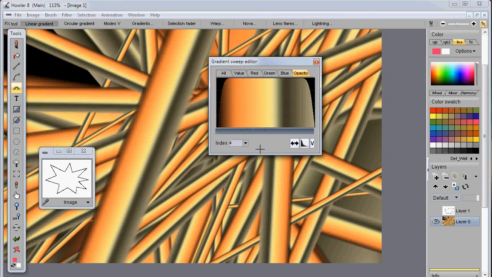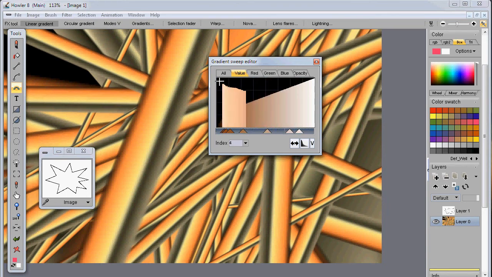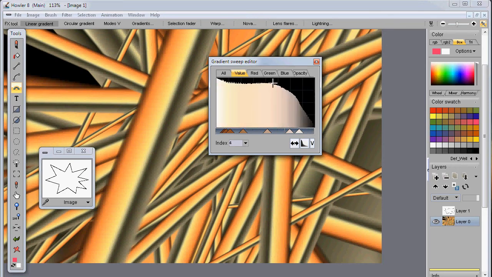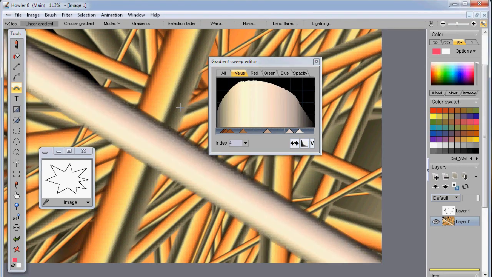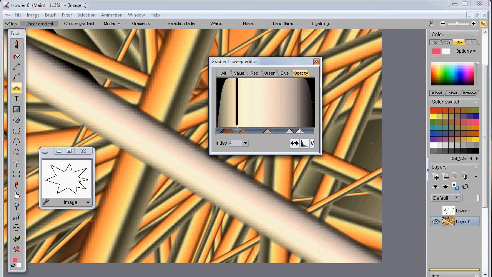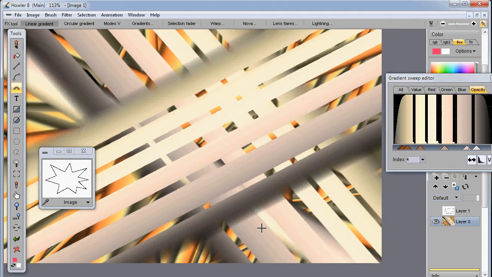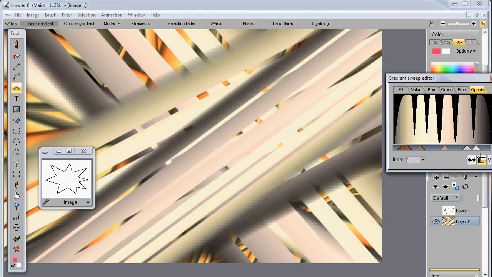So you have the color channels you can work with. You have all. Okay, that's also another one here where you can actually set the color simply by clicking right in there, or you can look at the value. That's another mode where you can just set the brightness, kind of the value right there, and the opacity is unaffected. You can still use that, and you can also bring the opacity back down here, and look at that. You can see through it, have a little grid there, or maybe smooth it and partially see through it, right? All sorts of really funky stuff that you can do with that.